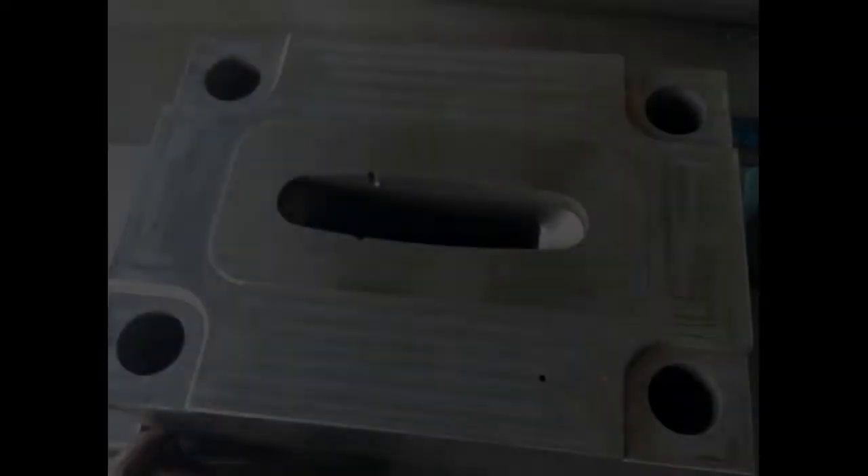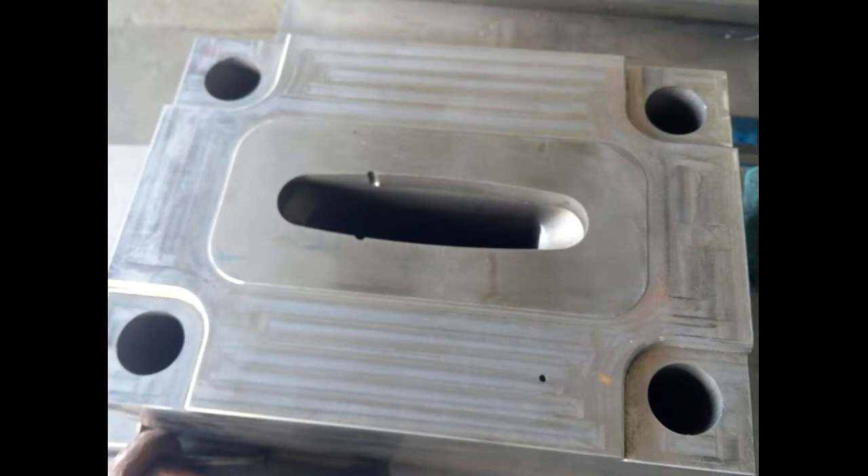And then there's the money. Both the tooling and the production cost of the 8x10 version will be significantly higher than his little brother. The mold for the SP-445 tank is a block of steel that weighs about 485 pounds. We're estimating that the mold for the 8x10 tank would weigh somewhere north of 2700 pounds — nearly a ton and a half. When you scale up that much, things just get complicated.